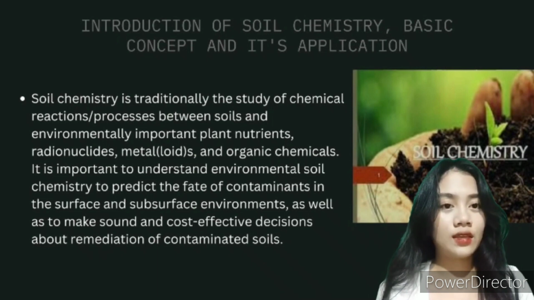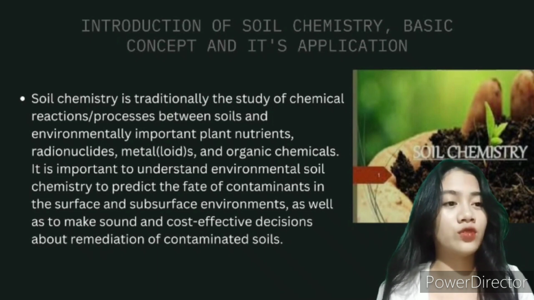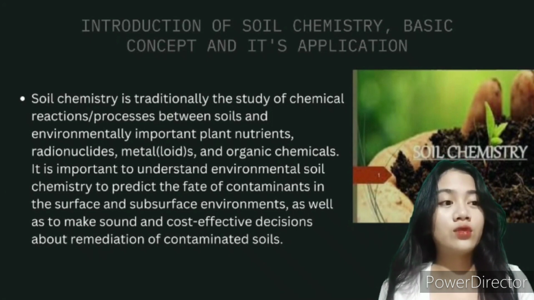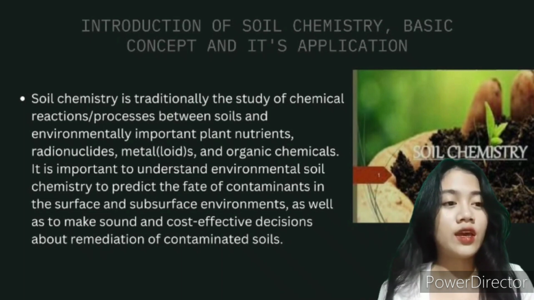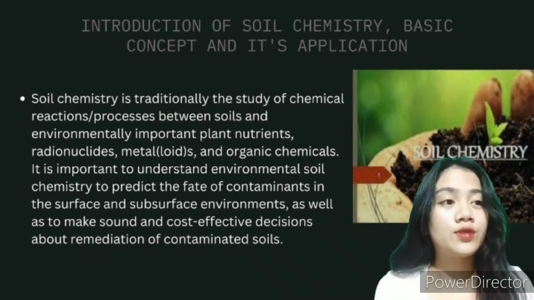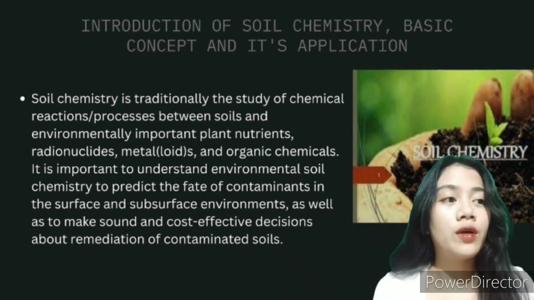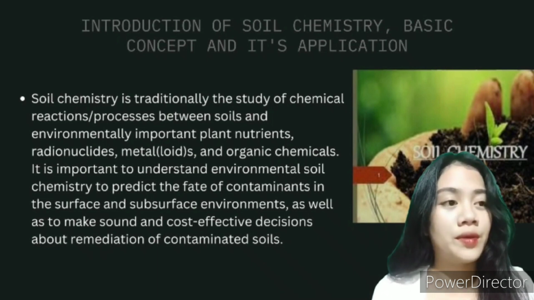In the 1970s and 1990s, concern about metals, metalloids, nutrients, and organic contaminants in soil grew. Environmental soil chemistry is the study of chemical reactions or processes between soil and environmentally important plant nutrients, radionuclides, metalloids, and organic chemicals. Environmental soil chemistry illustrates fundamental principles of soil chemistry with respect to environmental reactions between soils and others. Environmental soil chemistry knowledge is essential for predicting the fate of contaminants in the surface and subsurface environment.